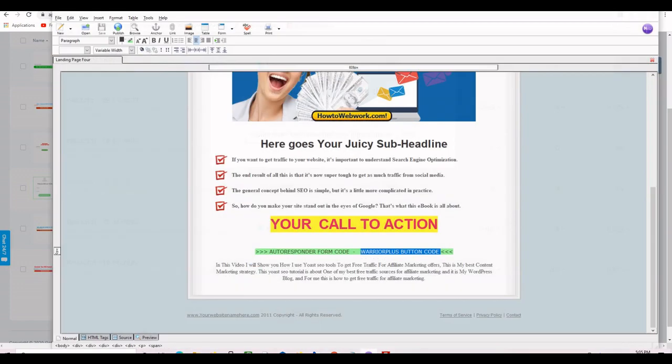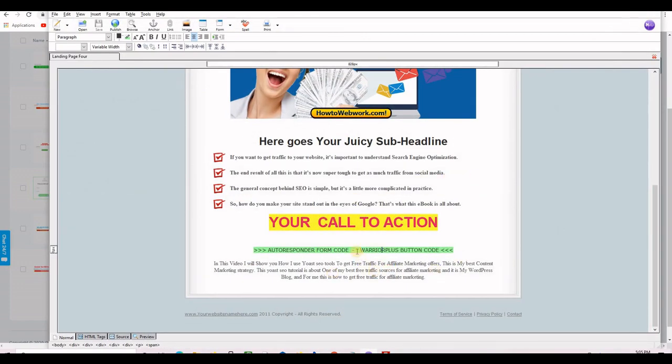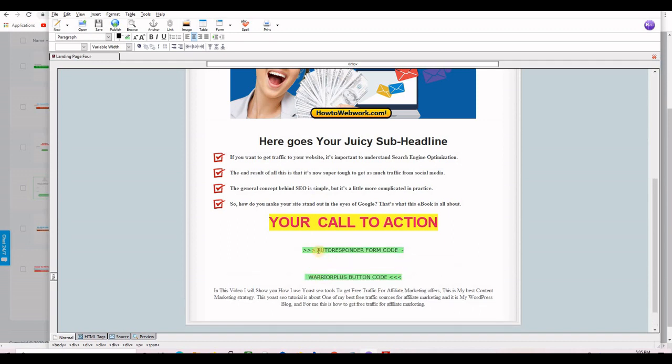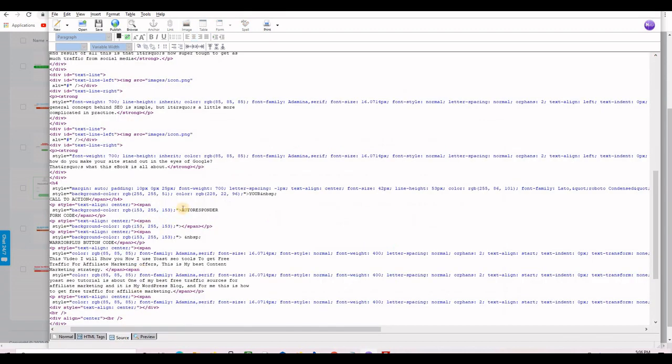copy. I go back to my HTML editor, and let me put an enter here to break the space. Now I'm going to replace this word here, autoresponder form code, with that code I grabbed from GetResponse. So I will go to this tab here, source, and then find autoresponder form code.